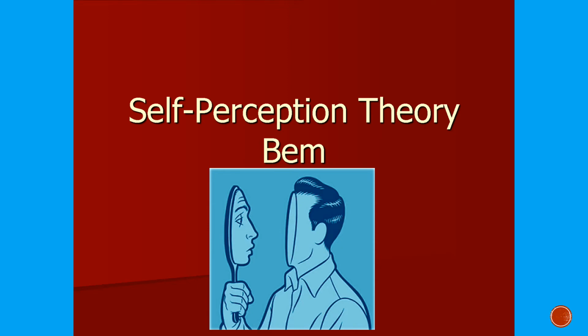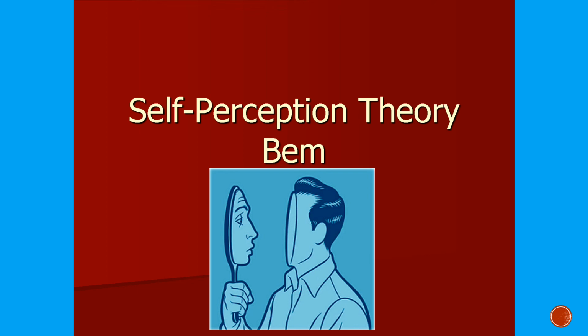I can't really leave a module on person perception, social cognition, and impression formation without at least mentioning self-perception theory. Daryl Bem is the name of the person most strongly associated with self-perception theory. You're going to hear more about it in the next module on attitudes and attitude change, because Bem's theory has been applied there probably more strongly than in the social cognition area.